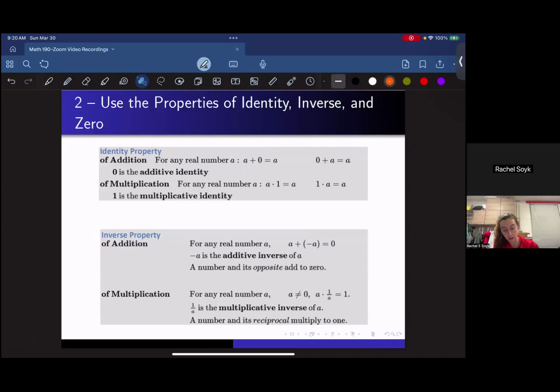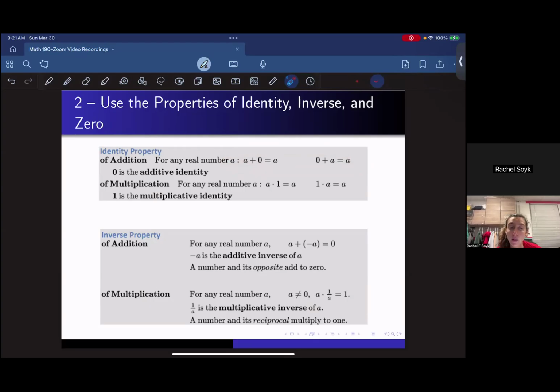So we have a notes page, which is understanding our identity, inverse, and zero properties. And so an identity property, we have identity properties of addition and identity properties of multiplication. And so what does this mean? Well, from an addition perspective, what can we add to a number that will give us that same exact number in the end? And so our identity property of addition is 0. If you add 0 to 5, you're going to get 5. If you add 0 to 1,568,000, you're going to get 1,568,000. So our identity property of addition is 0, and that's what we have represented generally here using that arbitrary value a, which represents a real number.